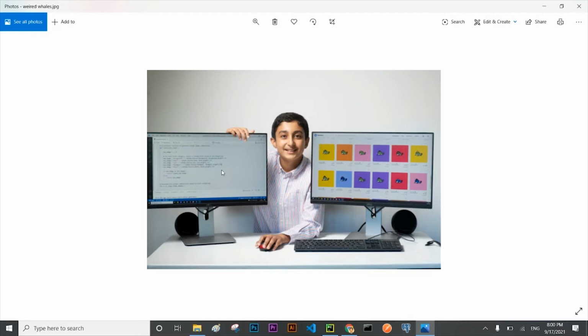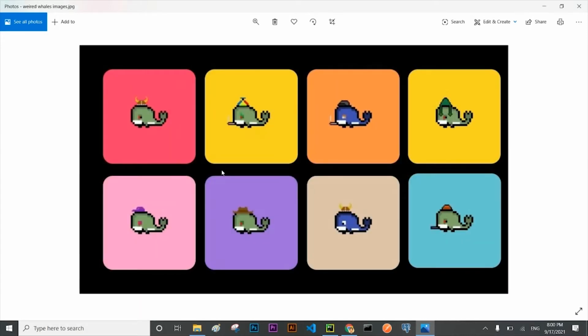He had developed a Python program to generate these images, and in this video we are going to develop the same Python program. And the good news is that in the end I am going to tell some tips on how this program can be utilized by non-programmers.